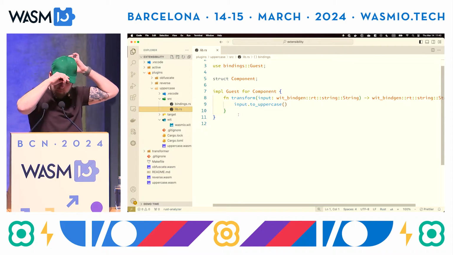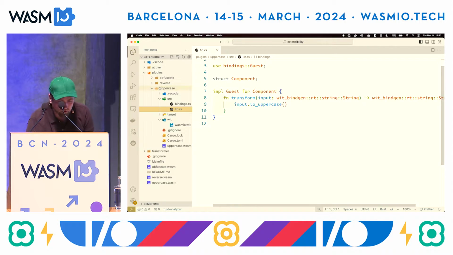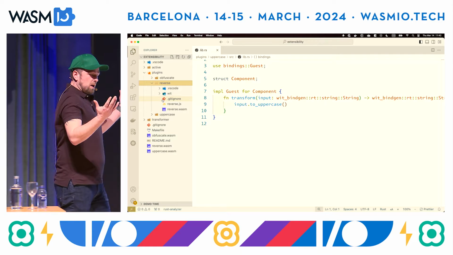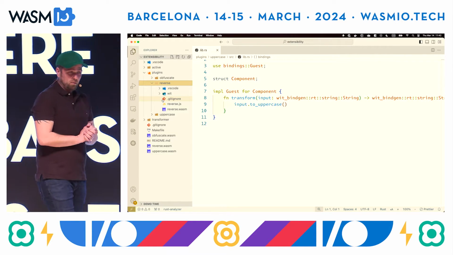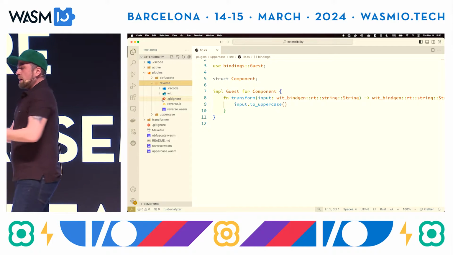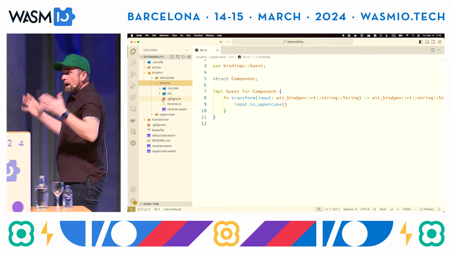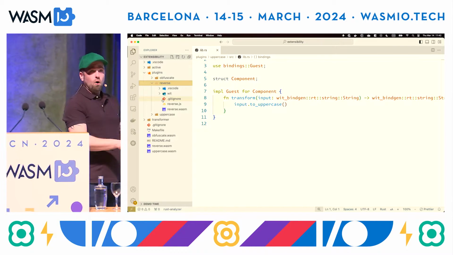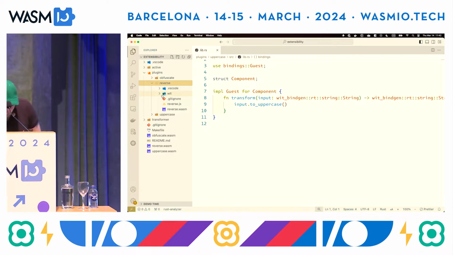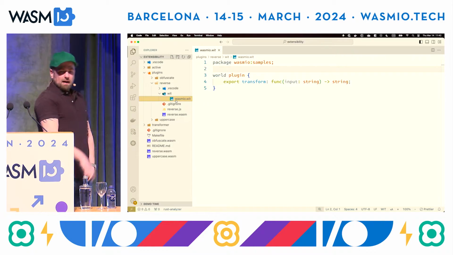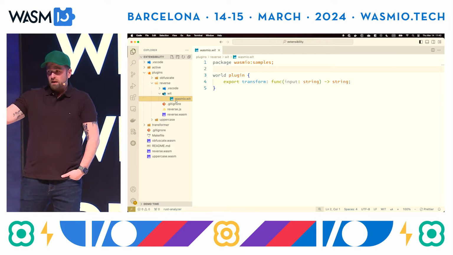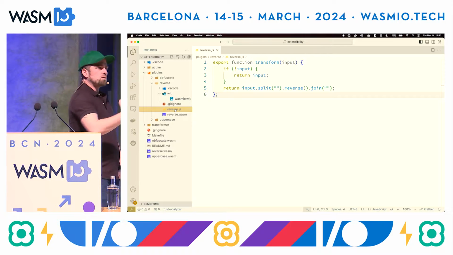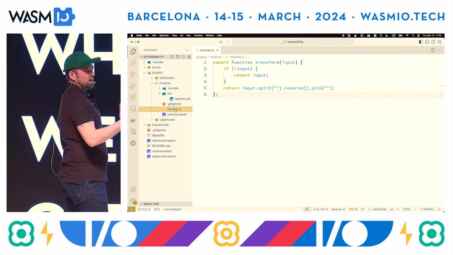So green, some people may guess, green is the color of Node.js. So let's have a look at the reverse plugin. So I'm now impersonating a JavaScript developer, and I'm used to the ecosystem that JavaScript provides. However, reversing a string does not need any kind of NPM module, hopefully, right? So what I got, again, the plugin world that I have to implement. And then, from that point, I would just write Node.js or JavaScript as I would normally do it.